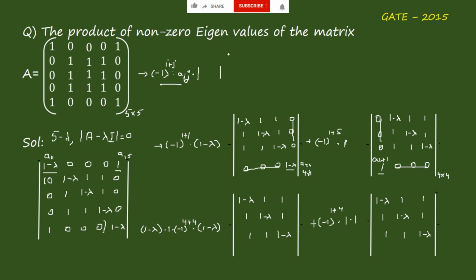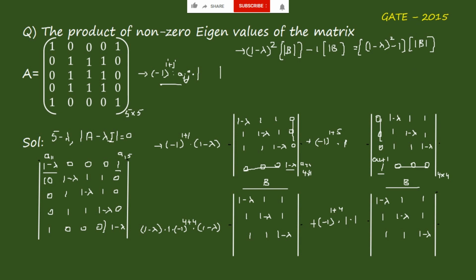So from here we got that, I'm writing top. So we got 1 minus lambda whole square into this particular matrix. Okay, if you consider this particular matrix, say it is a B matrix, both of them are same, right? Into, I have to find the determinant of B, minus 1 into the determinant of B. So which is equal to nothing but, we can write this one as 1 minus lambda whole square minus 1 into the determinant of matrix B, right?